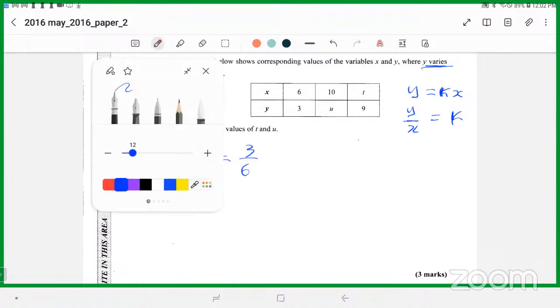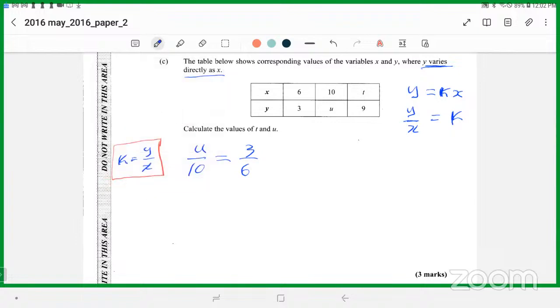I'm showing you now how you can do it without finding the k, because some questions you have to learn to do it without having to find the k. So you write the expression of what the k is. The k is always the y value over the x value on the pairs. So this y value over this x value is going to be equal to this y value over this x value for all the pairs. And that's what we're going to use.